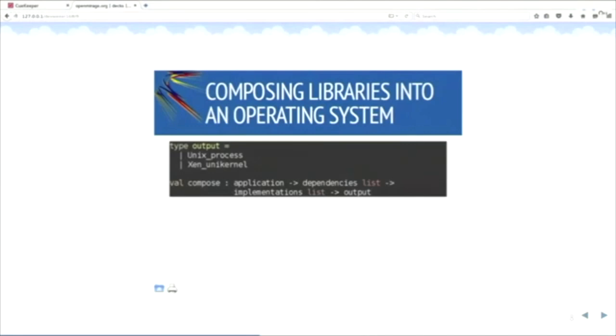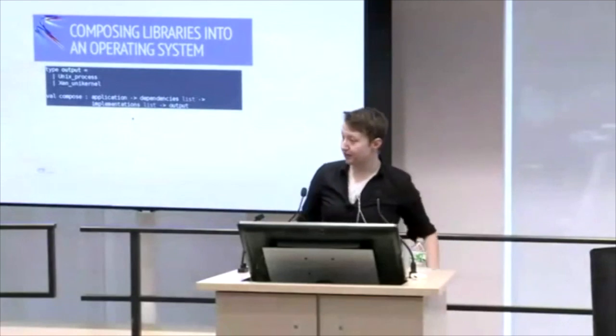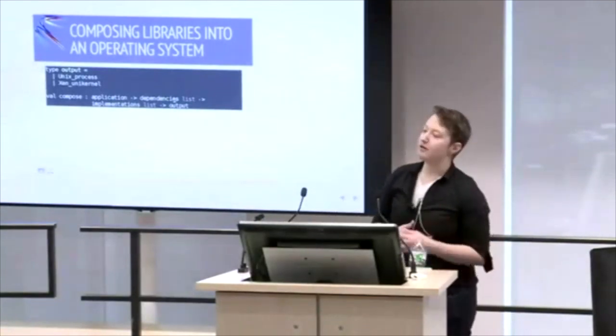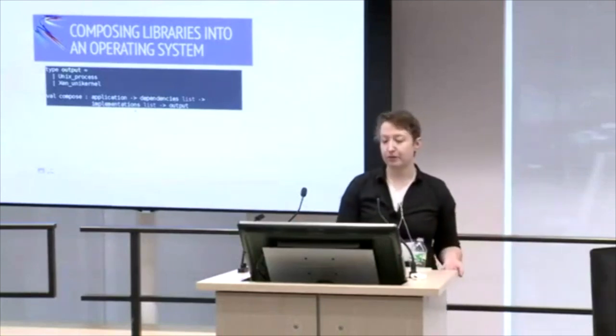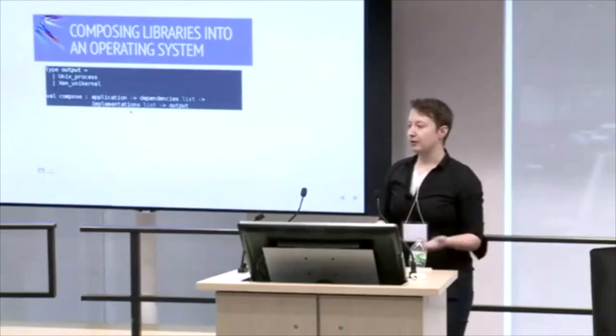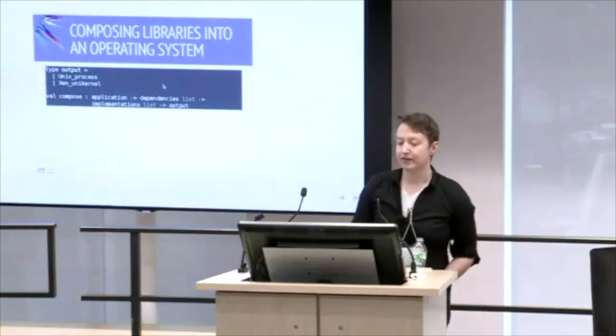So what we do when we compose these things is we take our application code. We can imagine this is our business logic, our web application, our thing that scrubs our database of everybody's social security number, whatever it is that we want. A list of dependencies, so my application needs to talk over a network. A list of implementations. My application in the environment that it's going to be running will need to talk over Ethernet. That's great. And some kind of output, something that we can run.